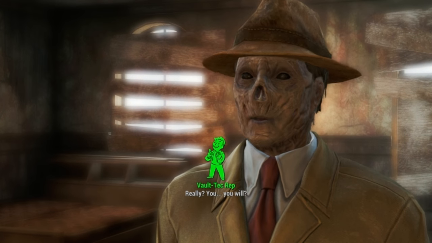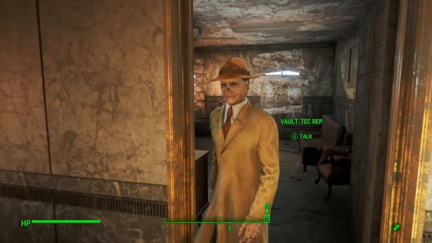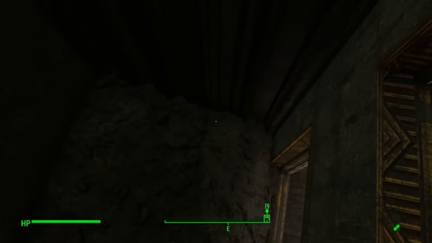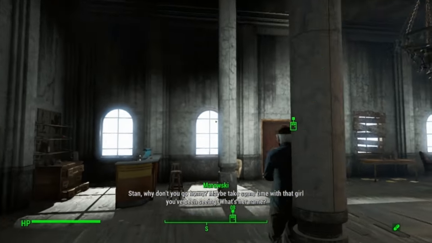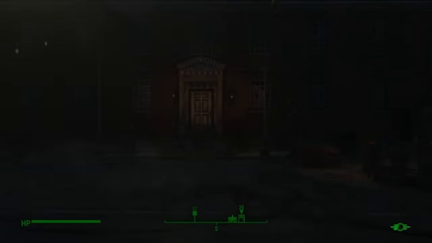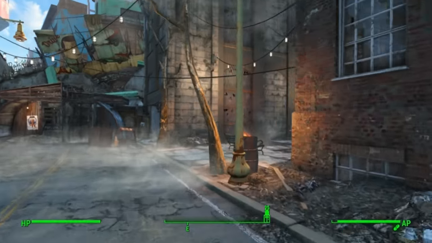Okay, so basically here we had the option of suggesting to him, Stan, why don't you go home? Maybe take some time with that girl you've been seeing. What's her name? Suggesting that he go to Sanctuary, and that you'll go and visit him, which is pretty nice.